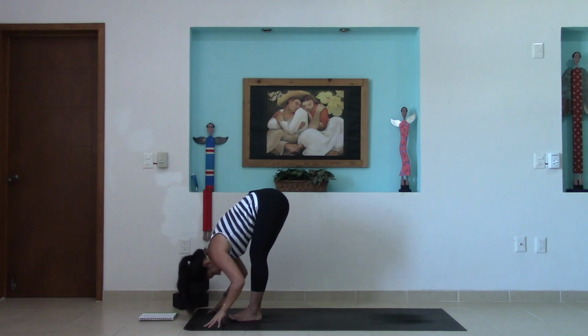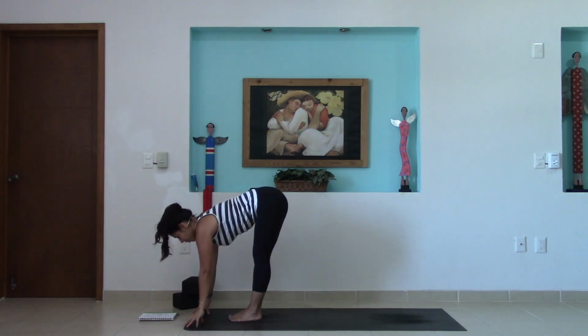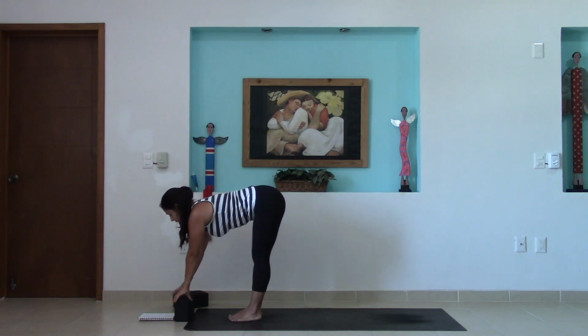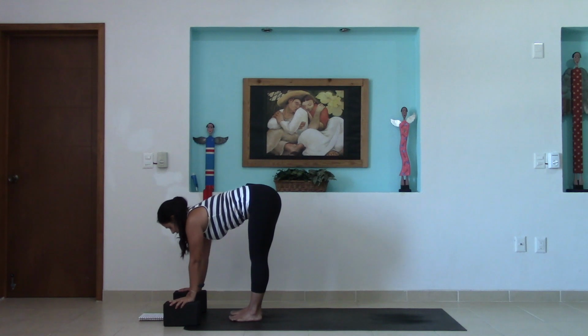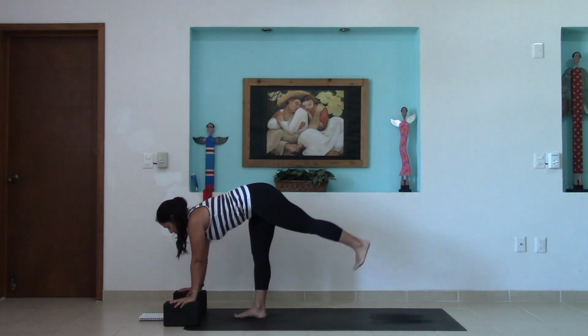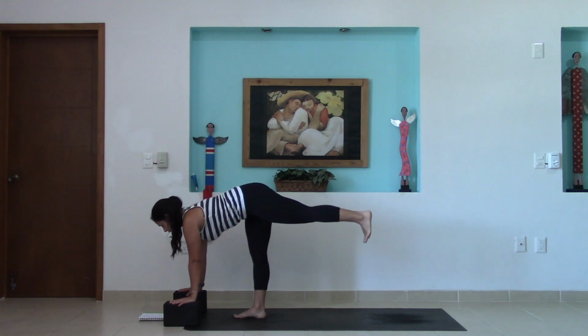Now we're going to inhale to lift halfway. Keep the hands on the earth. If the earth feels too far away, you can bring your block underneath your hands. If you've got 2 blocks, use 2 blocks. From here, we're going to pour all the weight into the right leg. Lift the left leg up and back, coming into a supported warrior 3.